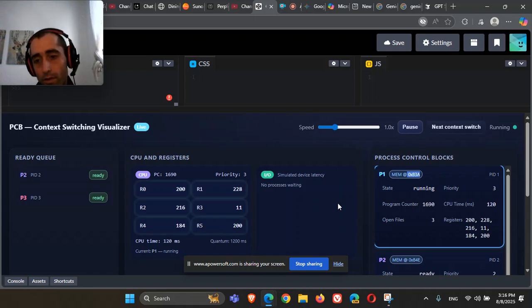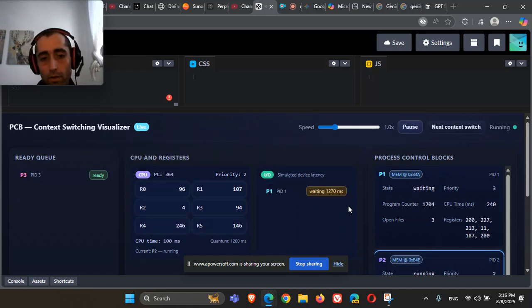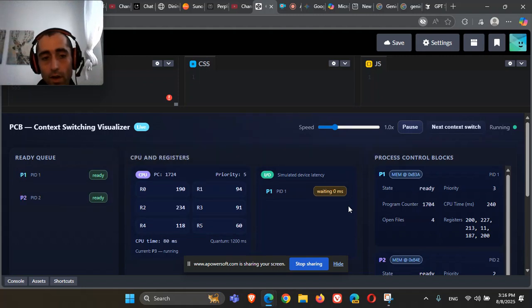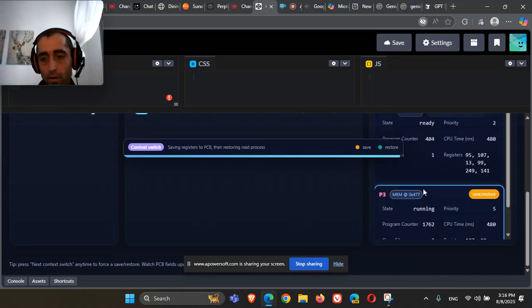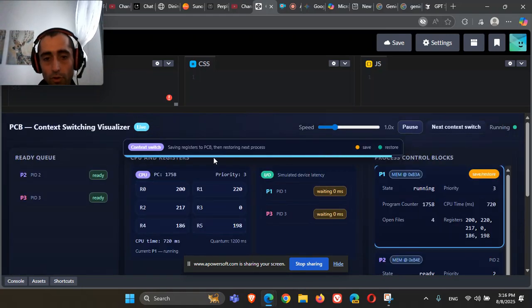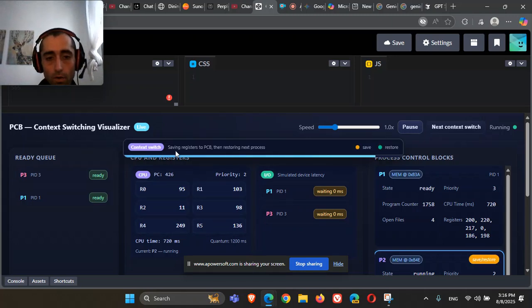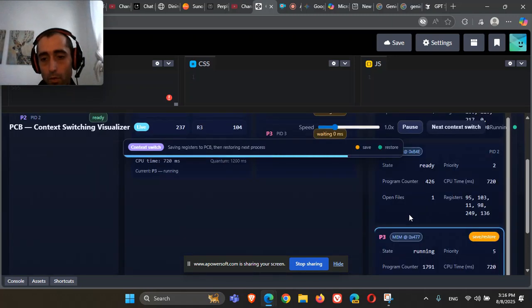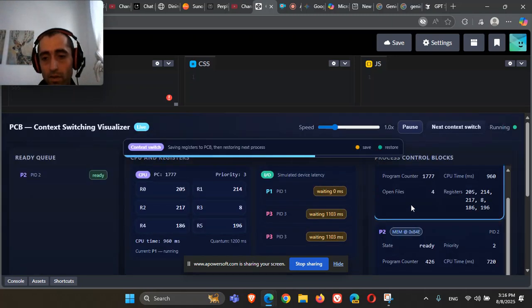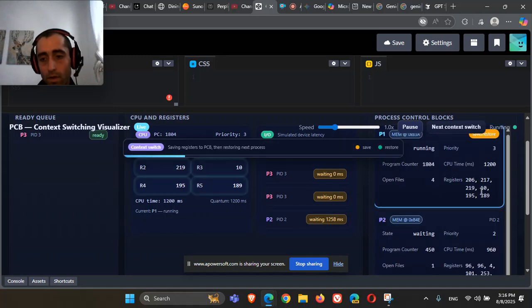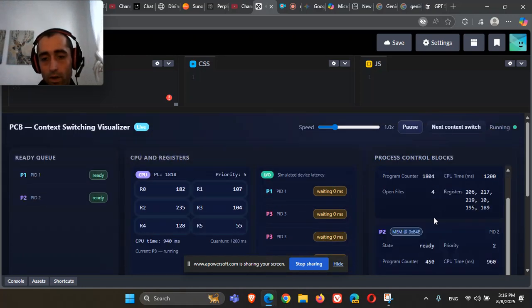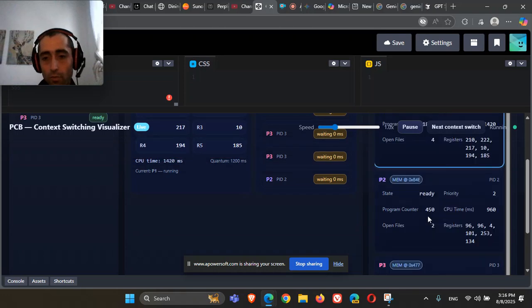And there is a little bit of an animation right over here. You can see that there is a context switch, and using the PCB, I can know where to get back to. And you can see that when I'm running a process, the program counter is also running. I'm doing a context switch each time. In the context switch, we are changing between processes, and using the PCB, I know where to get to. Again, there are registers that are changed and everything, and I save the PCB each time for each process.